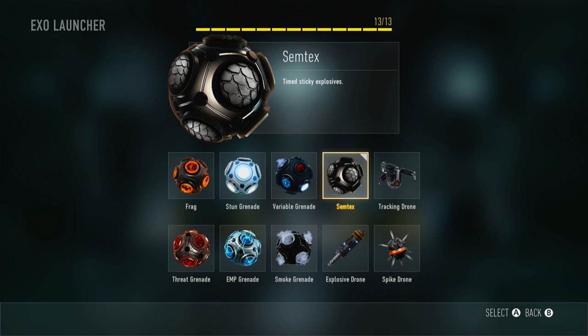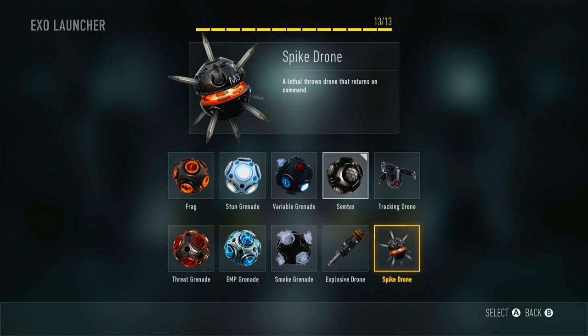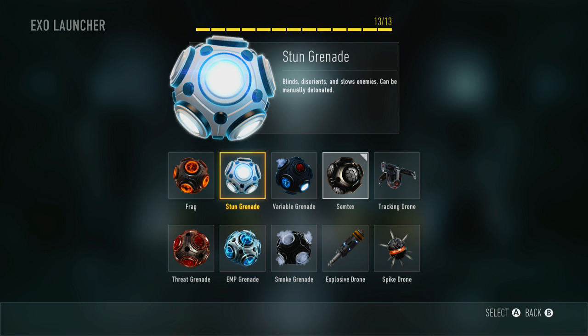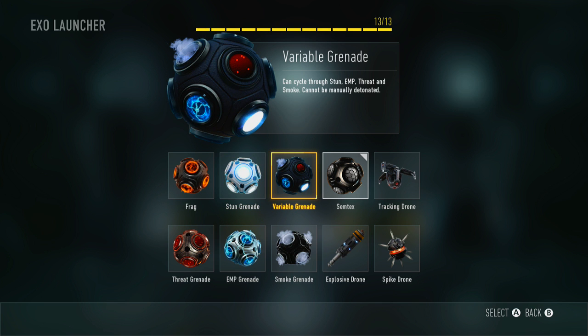The exo launcher, Semtex grenade, you could go with anything you guys want. I usually go with the spike drone just because it's so much fun. It's pretty much like a throwing knife, and it's a lot of fun to just hit people with it. But Semtex is probably the best one that I would recommend. Stuns really don't affect people because a lot of people use Hardwire, which is what I've noticed playing online.